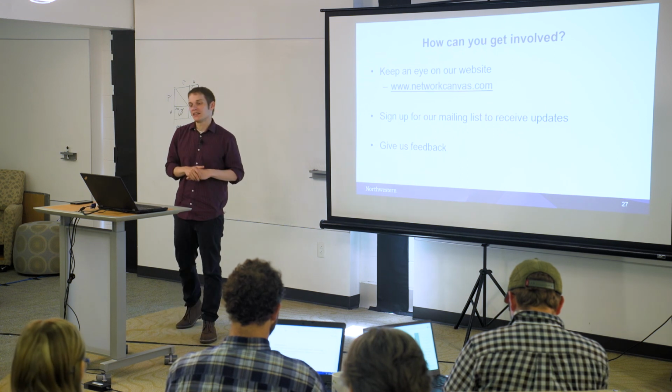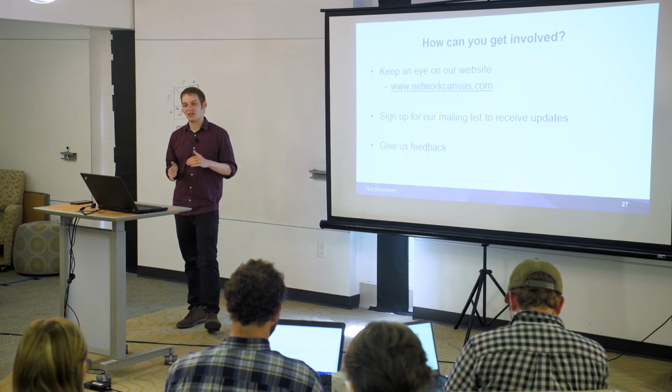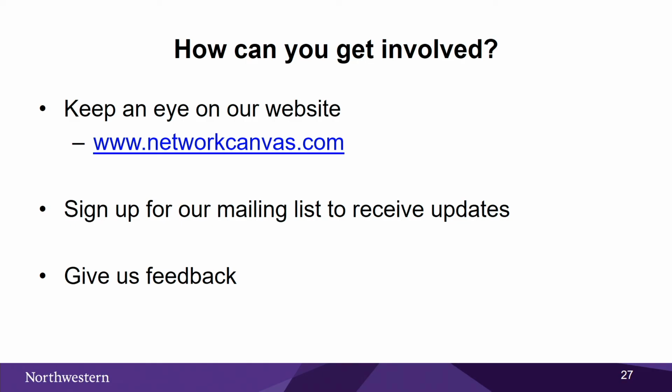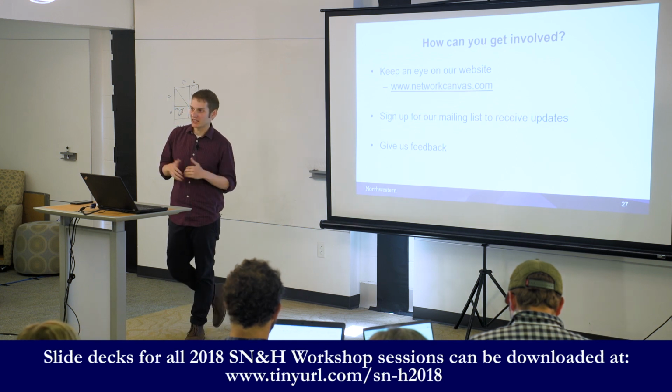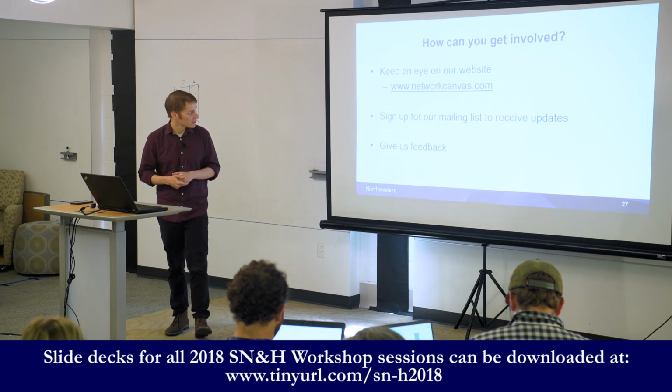So as I've said, if you're interested in Network Canvas and you want to get involved, the website's the first place to visit. On there, we have a mailing list where we have updates. We don't spam your email, usually once a year, we'll just update you on the progress, maybe twice a year. Also, that will get you to our GitHub, and basically contact info for all of the team members.